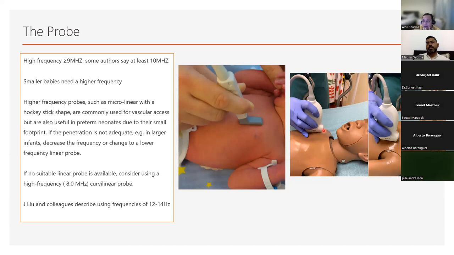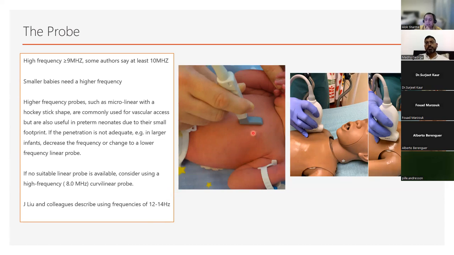And if I can alter the frequency to get a higher frequency to give me better images, I would tend to prefer using a linear probe, but I can't guarantee that that will give you good images in your setup. So usually the dictum is that for extremely preterm babies and/or babies, say, under 1500 grams, which is what we've decided as per our protocol, we tend to use the hockey stick, which gives us higher frequencies up to 15. So they're up to 17 hertz in some institutes.